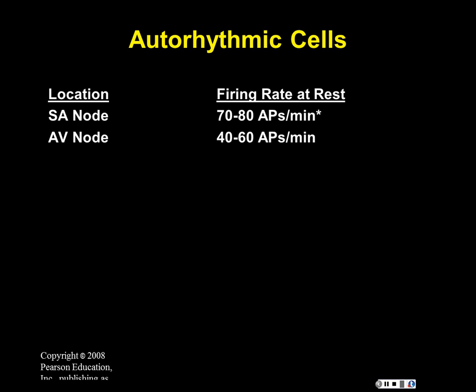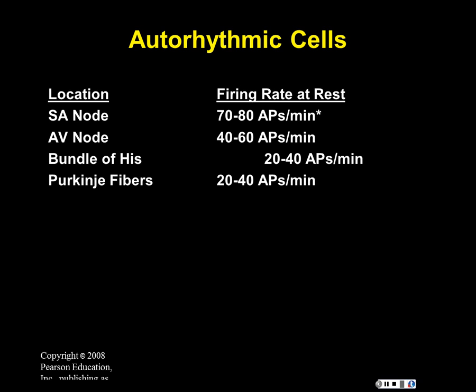But your heart rate's probably a little bit slower than that, so which nervous system can override this? Your heart rate could be a little bit slower than that. Which nervous system can control that? Parasympathetic. Slows the heart. Very good. You'll notice that the rate is slowed down a little bit at the AV node as well. Our conducting fibers, the bundle of His and the Purkinje fibers, also slow down the rate of conduction.